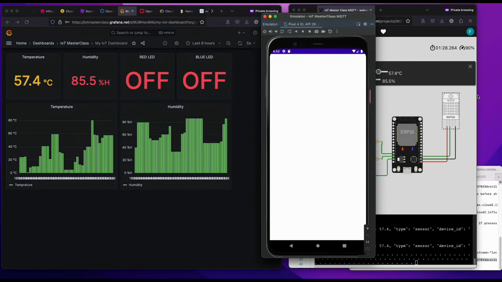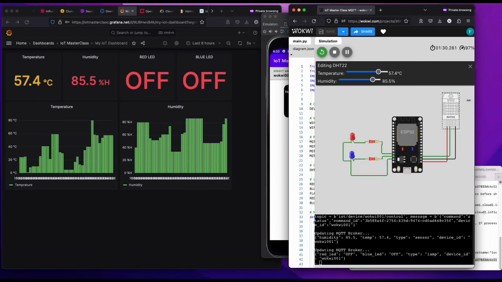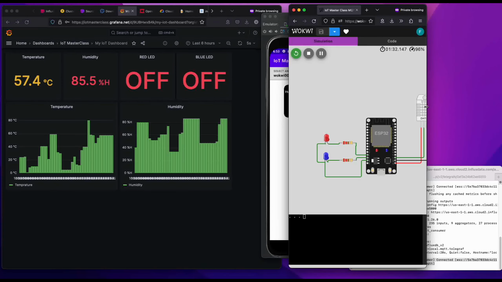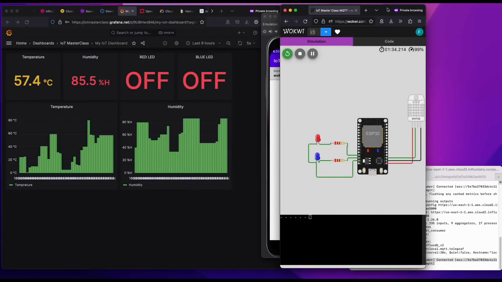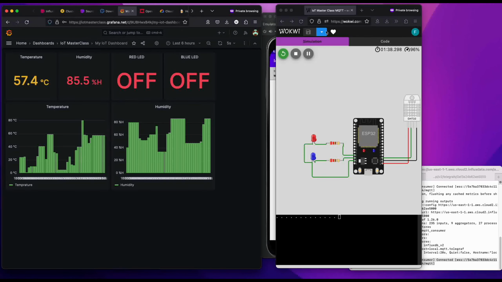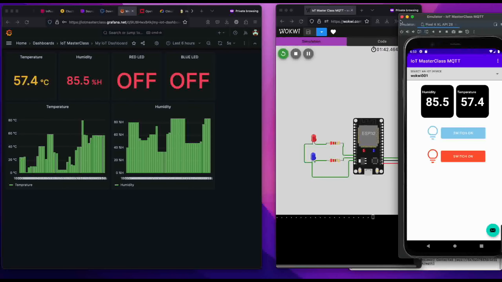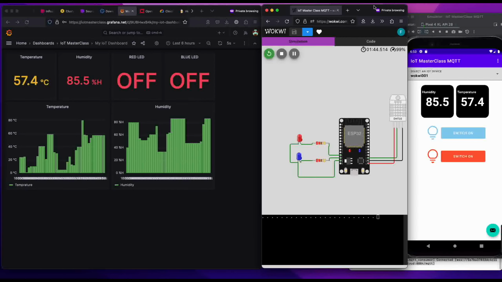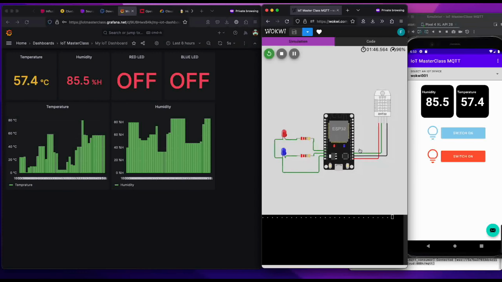So let's just minimize this a little bit more. Okay, I could probably get a little space off here, and then let's get this here. Just get some space out here, right?